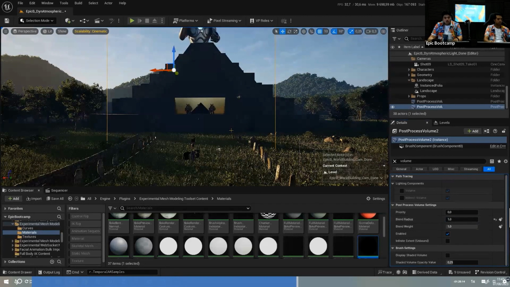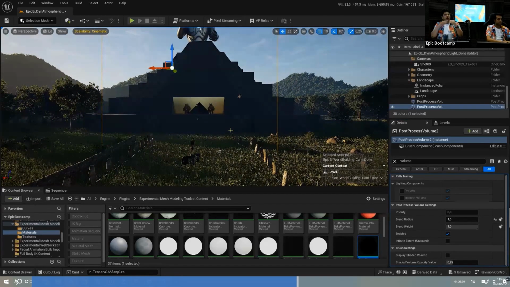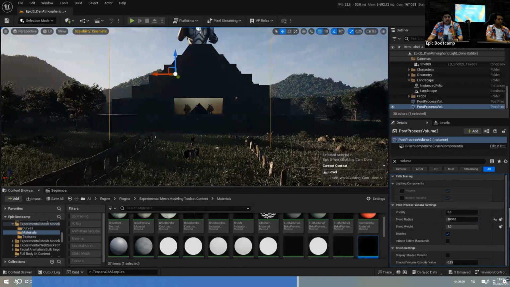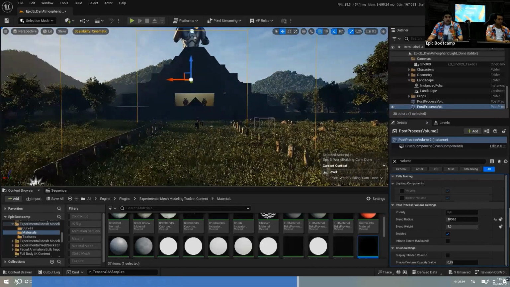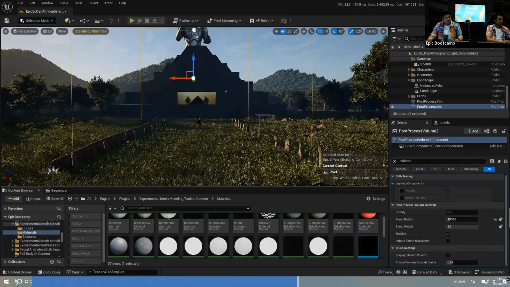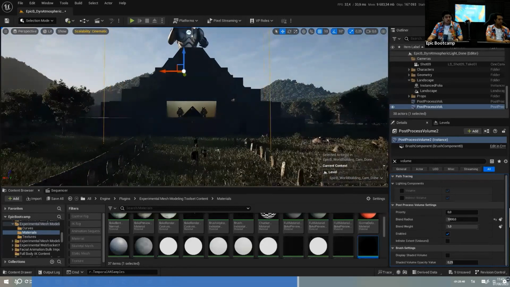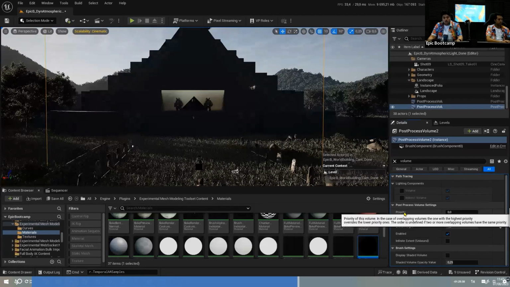So if I go here to 1, you will see that this transition is hard. It's boom, boom, because I'm moving from 0 to 100. And if I go to a higher number, for example, 1,000, you will see that this transformation will take a little bit more. It starts to change until we get to this final result, and you will see this transition go slower. This is how these two elements work together, and how the priority is which one should come first and which one should come last.